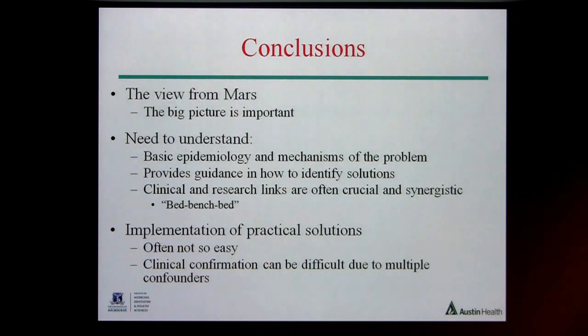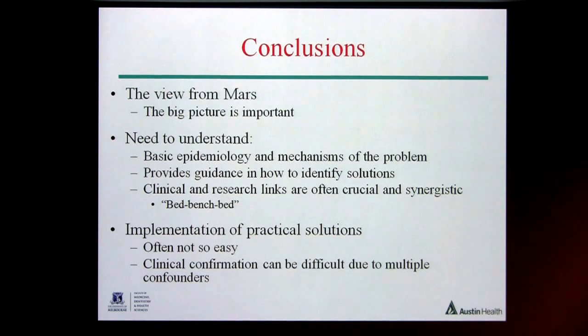So what we've talked about today is the view from Mars and the big picture. It's pretty important. If you were looking down on the human race, you'd say that we're largely a bunch of dickheads. We need to understand the basic epidemiology and mechanisms of the problem, and this provides guidance in how to identify the solutions. And the clinical and research links are often crucial and very synergistic. The sum of the two is much greater than the components individually. In this case, it started with a bed and then went to the bench and then back to the bed.